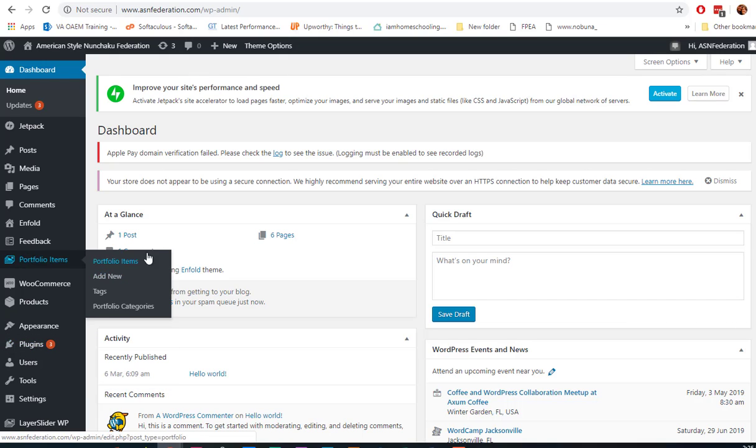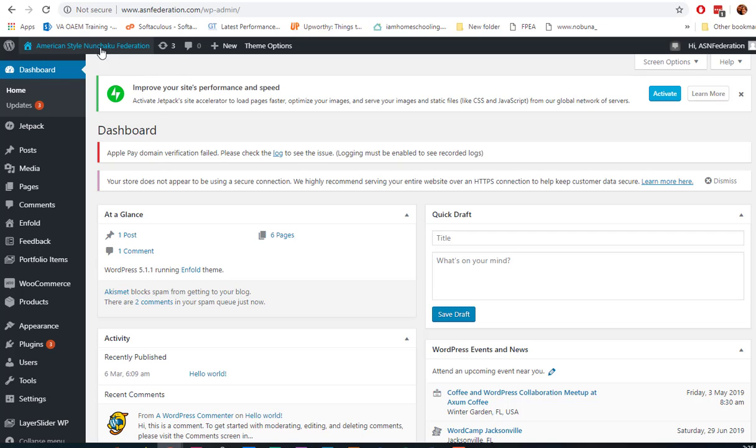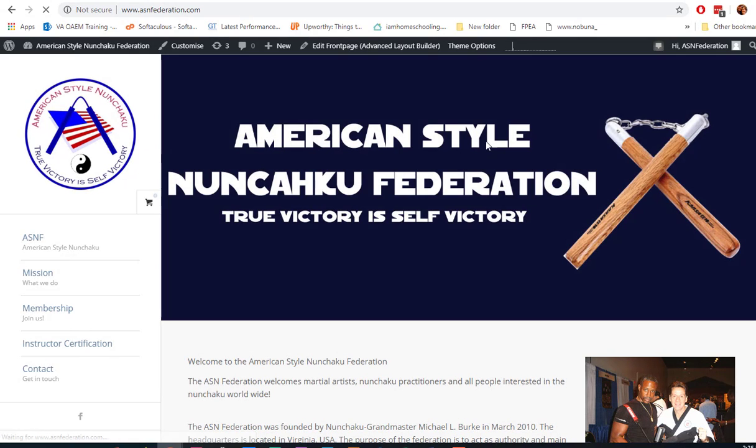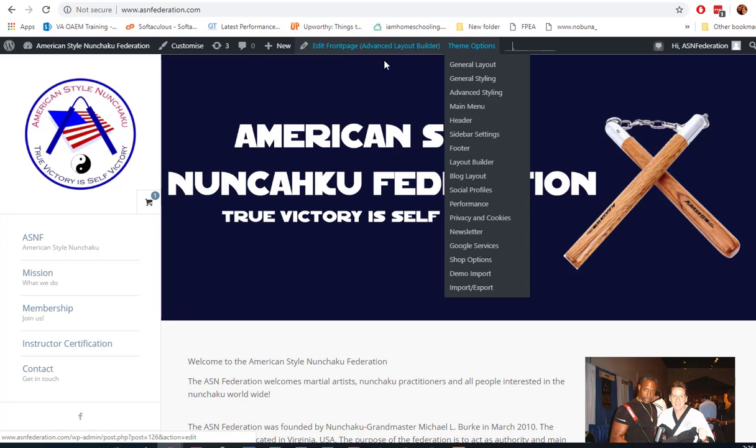So first, let's just look at how the website works in the back end. In the very top, you'll see some options here. This one up here just basically takes you to the site. You just hover over it, you'll see visit site. Click on that. When you're in the back end of your site, here's the ANSF Federation site. And by the way, Chakras works the same way. You'll see this top line here, this black line with all the options. People normally can't see this unless you're logged in as an administrator in the back.